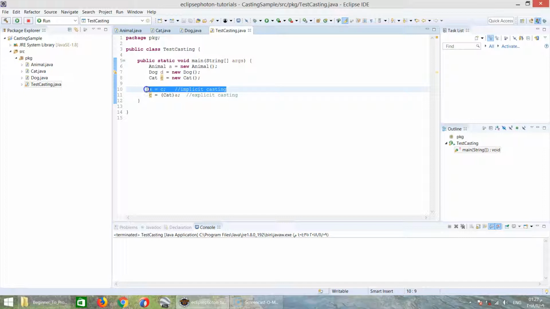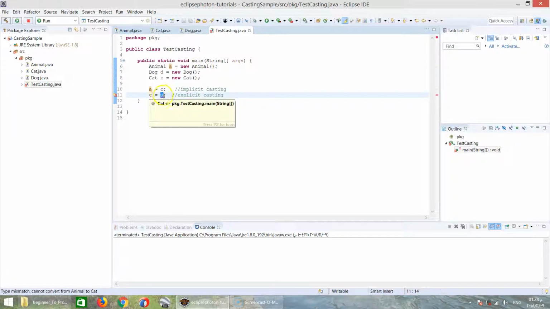Okay, why in this line we don't need to handle the casting manually? Look at the relations between the animal and the cat. As we know, cat is an animal, as cat inherits from animal class. So in this case we are assigning an animal to an animal, but in this case we are assigning animal to a cat, and as we know, cat is an animal, but animal is not a cat. So we must cast manually at this case to perform the explicit casting as required in this case.